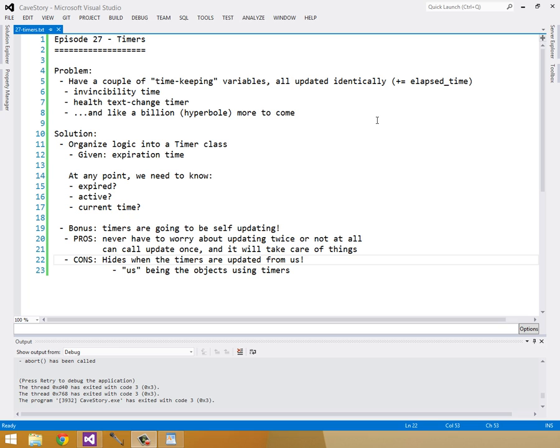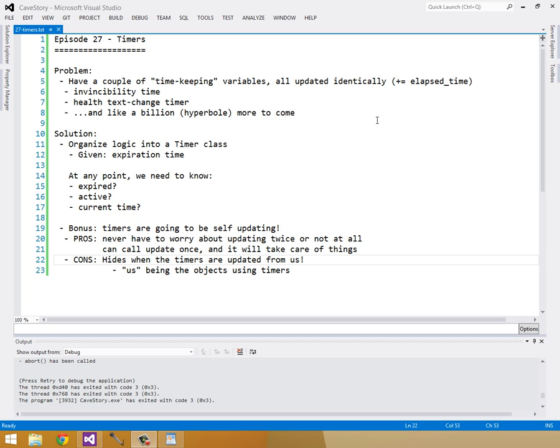But the con is it hides from us when the timers are actually being updated. By us I mean the player health class doesn't know when the timer is being updated. It just knows that it is being updated, and that is okay with me because every single update everyone uses the exact same elapsed time, including the timers.